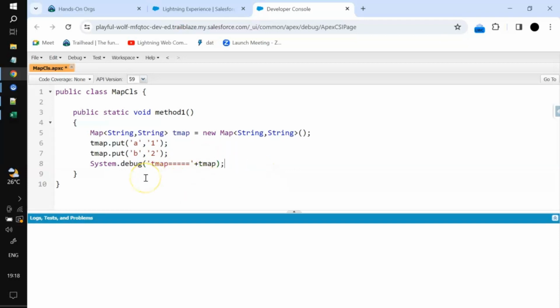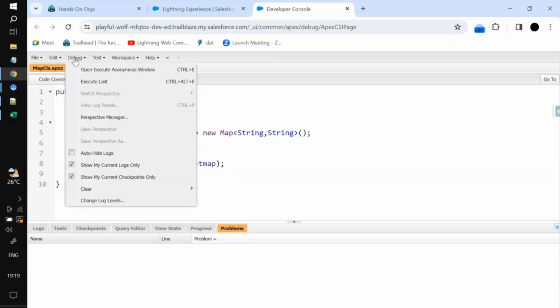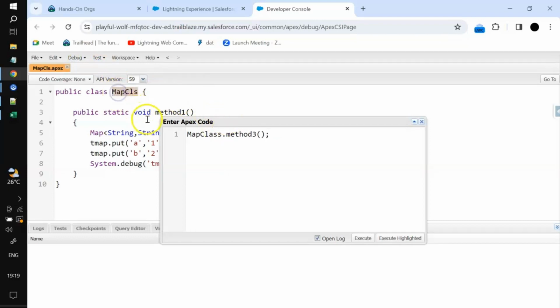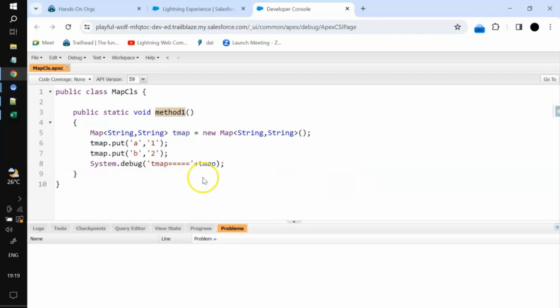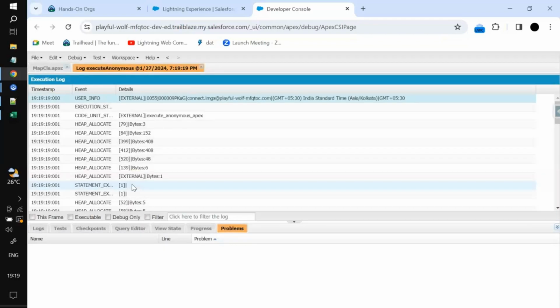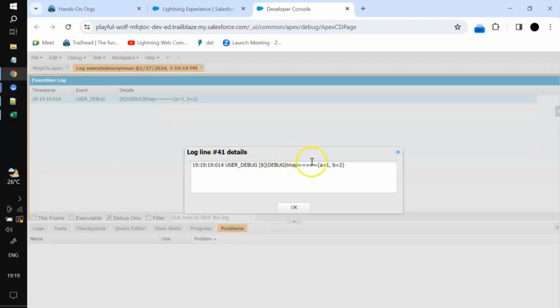Now if I save it, once the code is saved, we will go to the anonymous window, then we will go to the class which we created, to the method, and then we will hit execute. Once we go to the debug only, we can see what are the values we have in that particular map. So a is equal to 1, b is equal to 2. So a is the key, b is the key, 1 is the value, and 2 is the value.